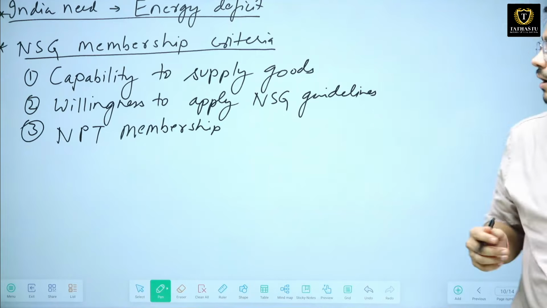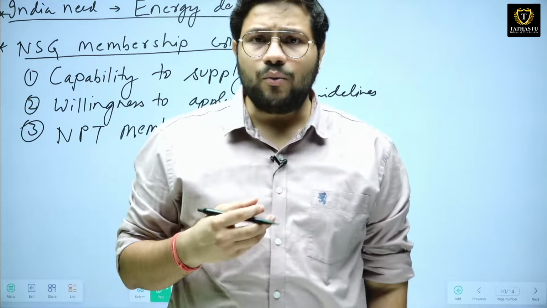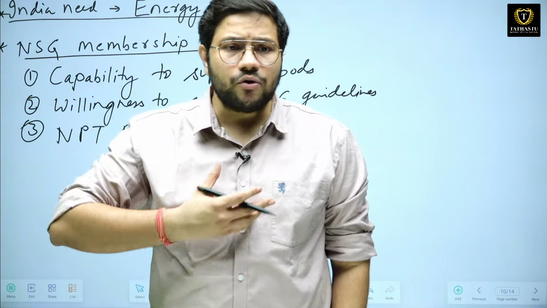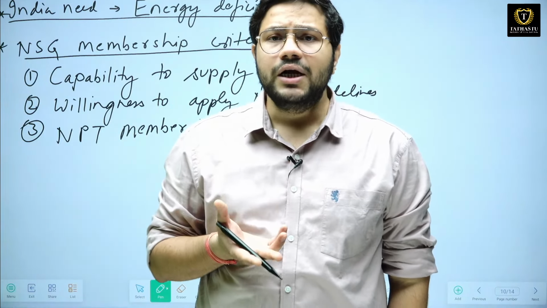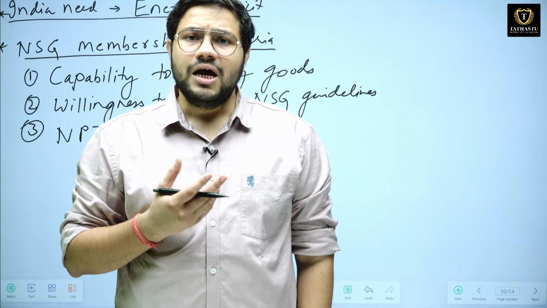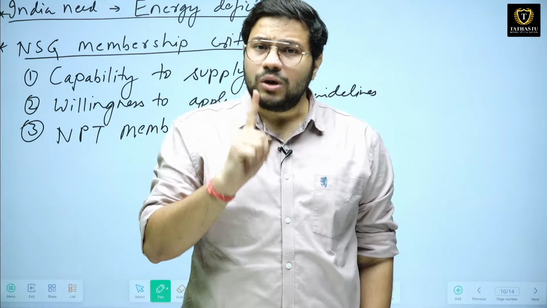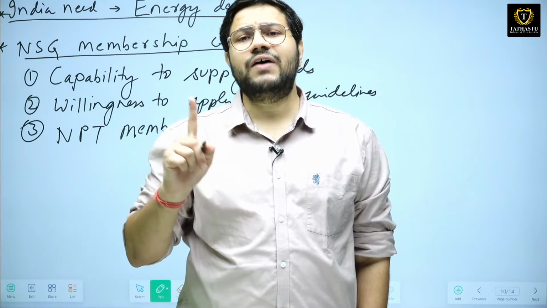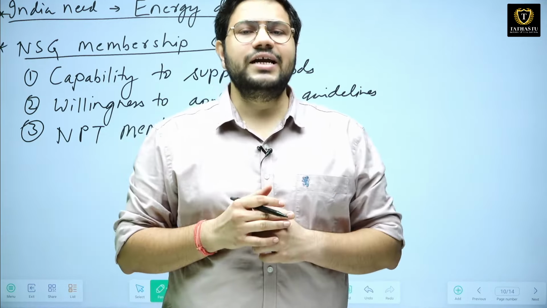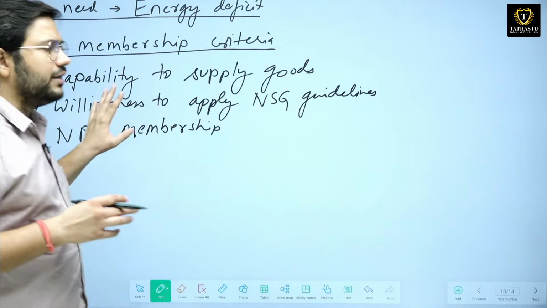Now let us see. Now, what is the need? Why did India want to join the NSG? India wanted to join the NSG because India is an energy deficit country. We do not have so much energy. We are already lacking in oil. We are already lacking in electricity. We are a country of about 150 crore population. So this country needs a lot of energy, and one source of energy cannot satisfy the needs of 150 crore people. Therefore, India needs to diversify its energy requirement, and nuclear energy is one such requirement. Because of that, India wants to join the NSG.